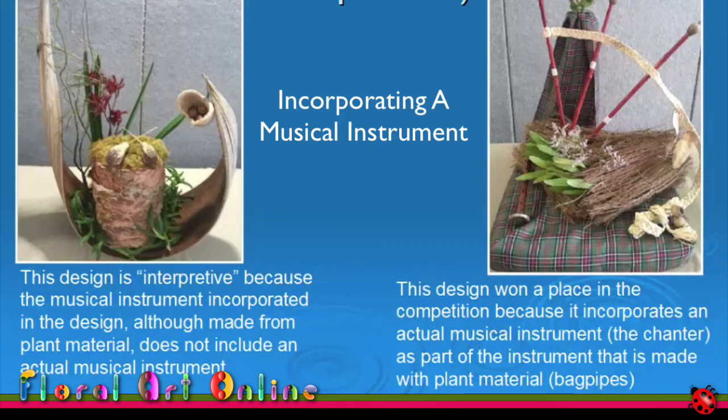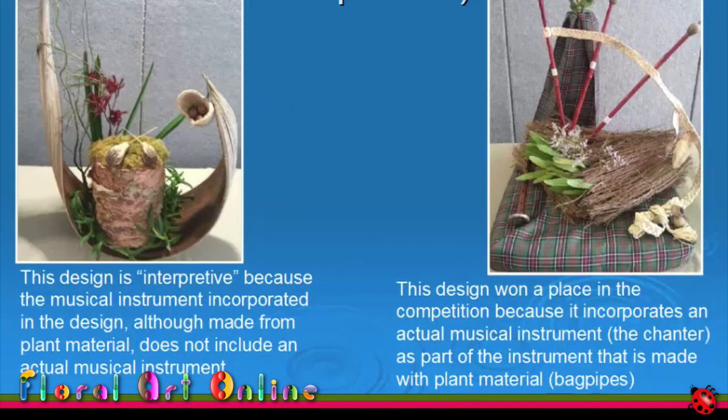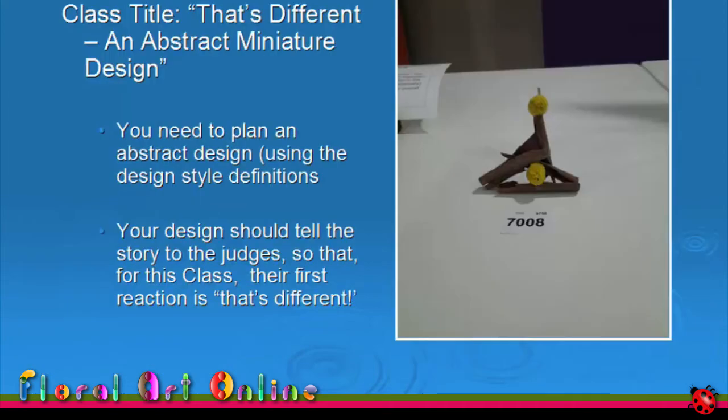Both were my designs, so I had to settle for second place for the bagpipes. Lesson reinforced about reading the schedule carefully. Here now is an example where the schedule nominates the design style. It's a miniature abstract. This means that within the restrictions of the miniature design style, I need to also represent an abstract design conforming to the abstract design specifications within the class title that's different.